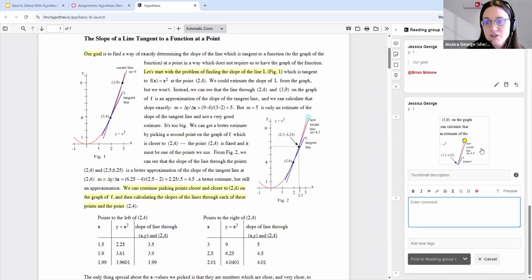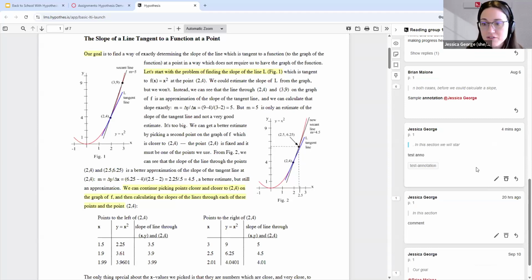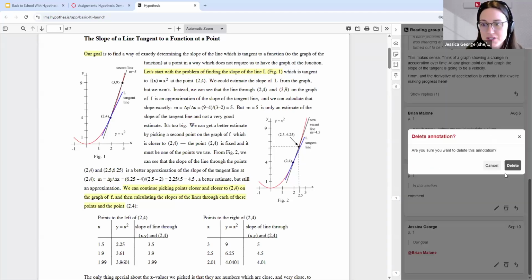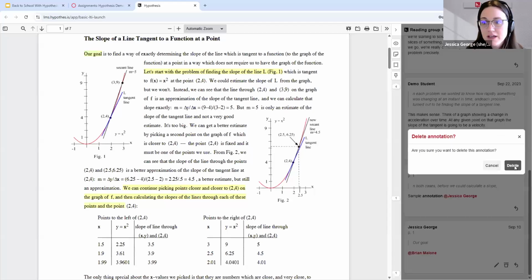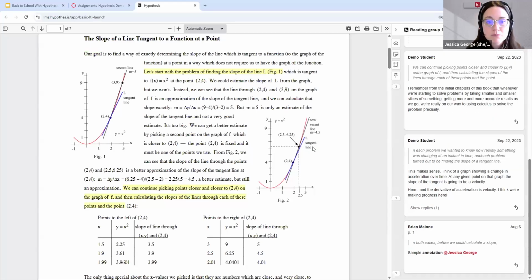The image annotation feature will also present the surrounding area in the annotation card there. But the main part of the annotation card for image annotation functions the same as regular text annotation. So there's lots of creative ways to use these different features, but you can see how this can be a great tool to support both visual analysis and close reading, really directing students' attention to those critical skills that we want them to be practicing in our college classrooms.